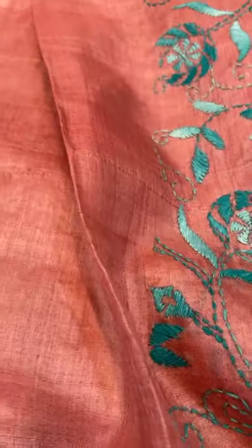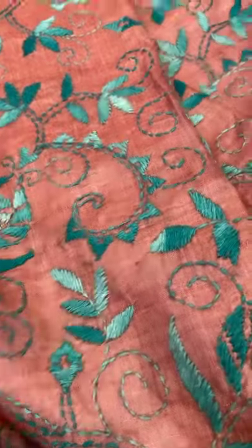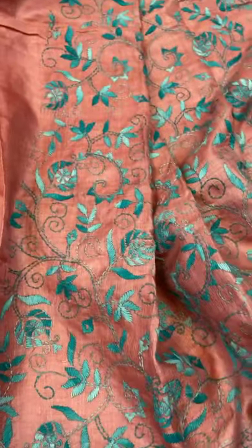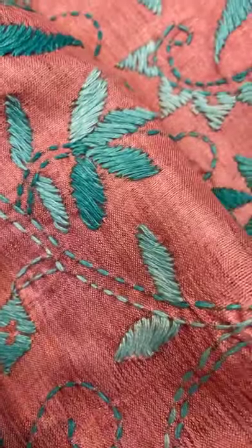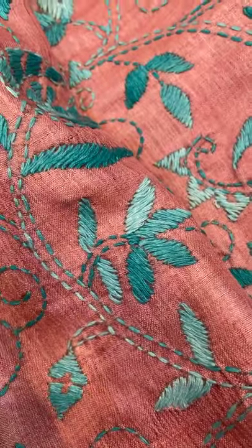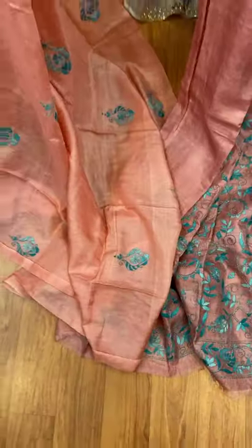Thank you. It's a tussar with exclusive sea green combination. It's all monotone if you see. It's a sea green with three different shades of sea green you can make out here. The lightest tone, the mid tone and the deepest sea green. Let me show you the dupatta. This is your dupatta. The dupatta has also got this nice booty work.